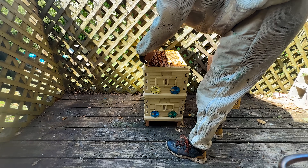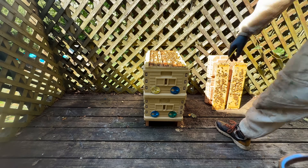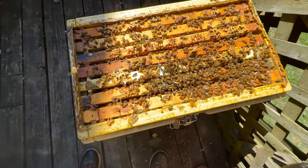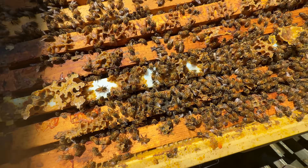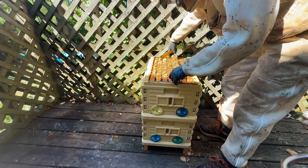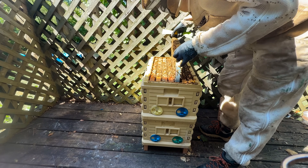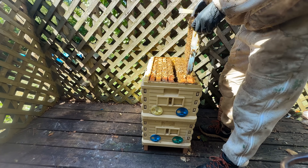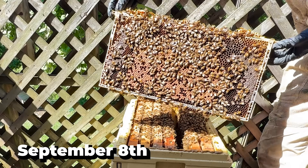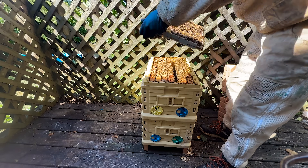Casey loves being able to pull one of these boxes, head to one of our strong yards, and shake a ton of bees along with some brood and a little bit of honey and resources, and instantly build a cell builder — Casey always calls it a grafting hive. He then brings that box home so the bees don't drift back to their original hives. From there, he drops in his freshly grafted larvae, and they take to it fast because they've got nowhere else to go. These hives don't let a single bee escape — they close up tight, strap down securely, making them a perfect travel companion.